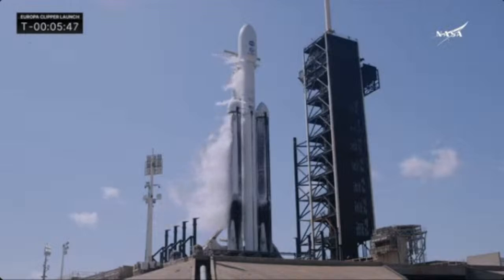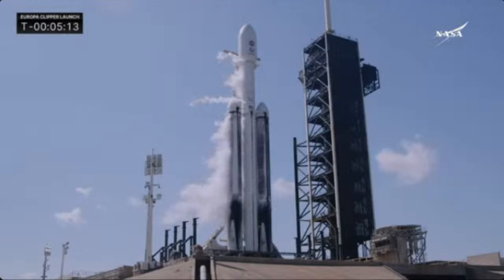The team is continuing to follow the procedures and look at the vehicle, to make sure that we are good to go for a launch at 12:06. Things are progressing per the procedure, Daryl, and all is looking good for a great launch with this beautiful weather that we have at Launch Complex 39. Coming up next, we are going to start configuring the tower, the strongback, from the rocket. That happens in a little less than a minute. We just heard from the SMD and NOM that the spacecraft is verified on internal power, and things are looking good for the Europa Clipper spacecraft.